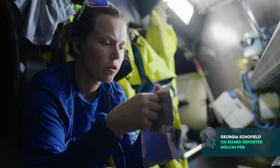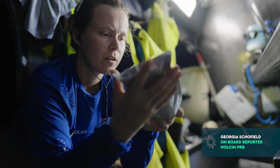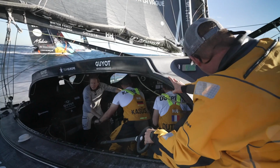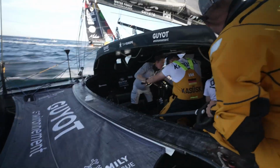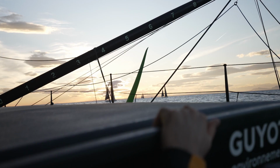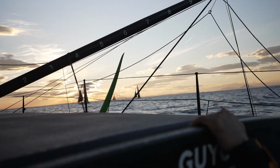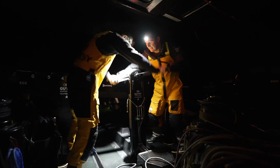So I've got to change the filters in here with the new one. I have to make sure the soap is over as quick as possible so it does not contaminate. The data we get from our science box and from measuring the microplastics is very useful data for us to get for the scientists, because again, not many people are down there, not many people get to measure the water. And if we see a high level of microplastics that far away from man, the furthest away you can be on the planet, then we can see how much damage we're doing. It can then be used by scientists and go straight into helping to derive policies and to really push for policy change at a top level.